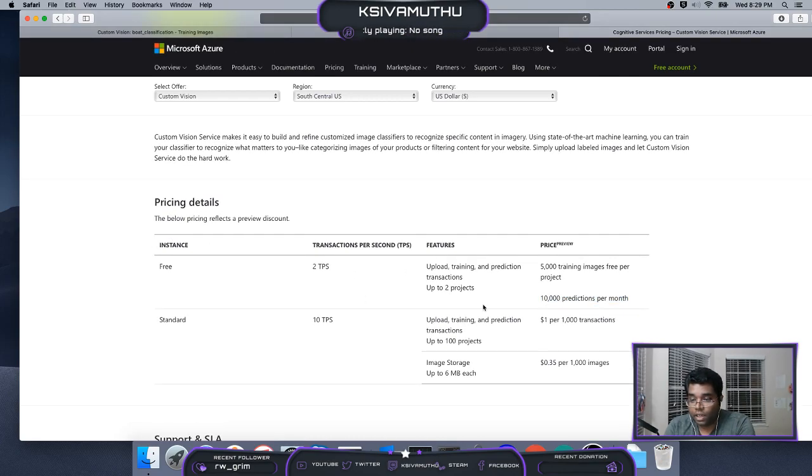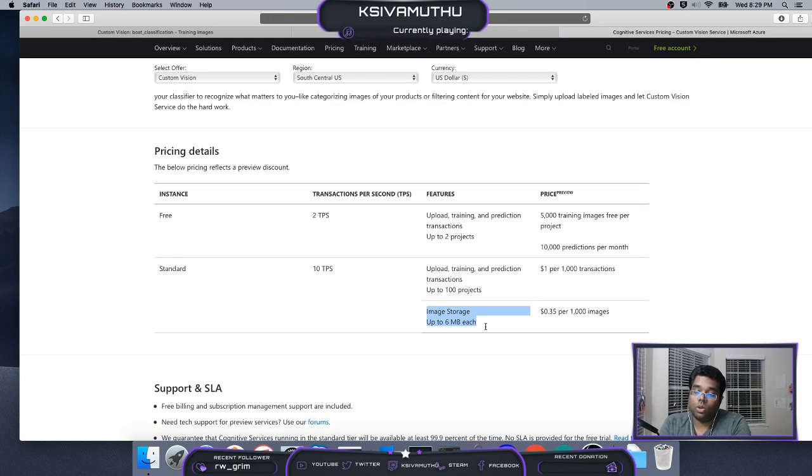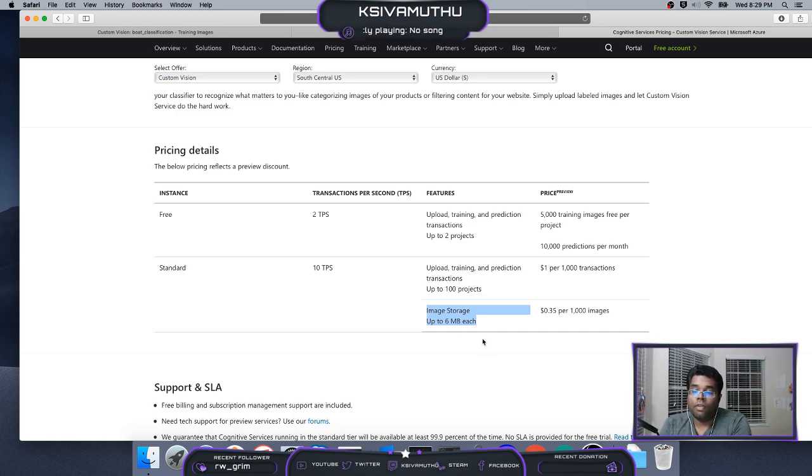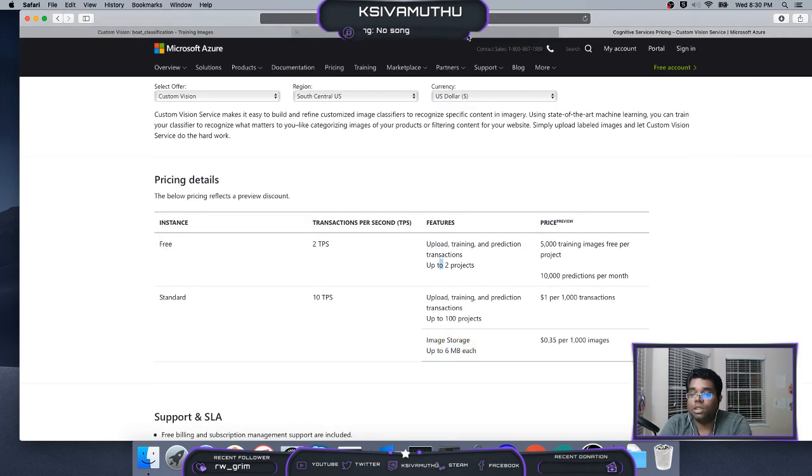I think this is fine. Otherwise, if we go with the standard, they have $1 per 1000 transactions and $0.35 per 1000 images. I think it's going to store in Azure storage service as well. So let's go with the free instance only. Let's do this.